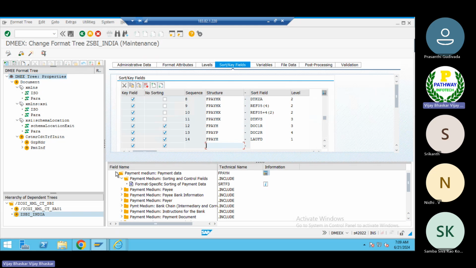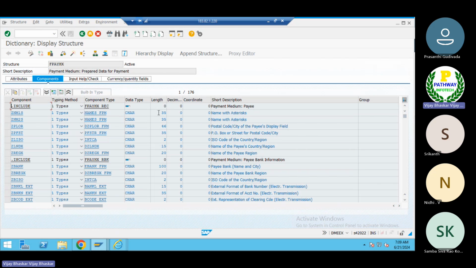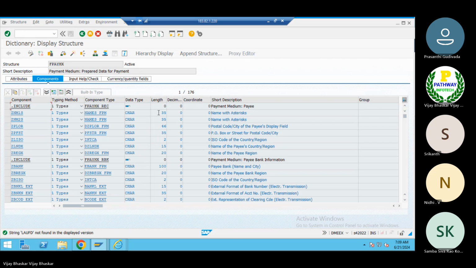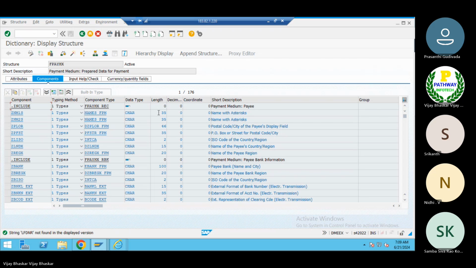Then let's first search that field. Let me search that field here. Oh sorry, I haven't entered the right one. LFTNR, it is not there.